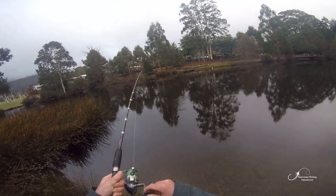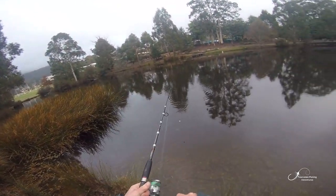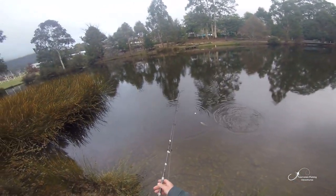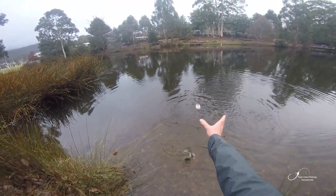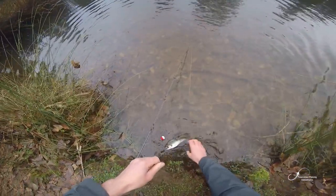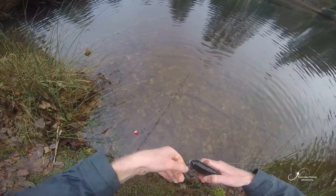Here we go. Solid fish. All right, that didn't take long. Fish number three. Hey, buddy. I reckon I can still use that worm.